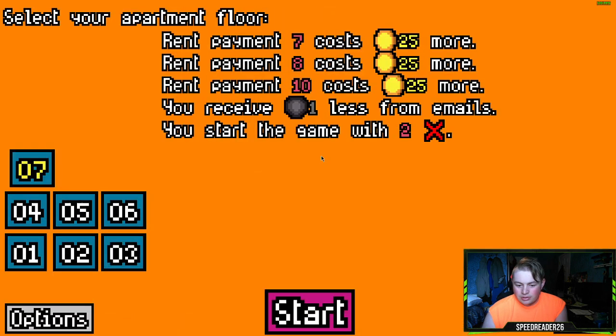But that's good. So we've unlocked apartment floor 7. That is rent payments 7, 8, and 10. Cost 25 coins more. 1 less removal capsule from emails. A removal thing from emails. And then 2 duds instead of 1. Which will make the game significantly harder for me because I suck with duds. But fortunately, I don't actually have to play with the duds right now.